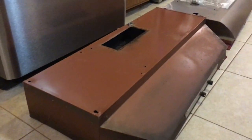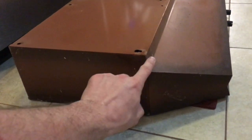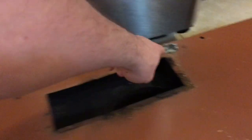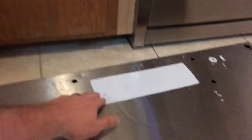So this is the original one that came with my house. It's 40 inches long. It's very old, bronze from the 70s. It's 6 inches high, and if you notice there's a step right here, and that step is going to cause a lot of issues. So here's where the opening was for the power and the air, and when I make the new one I'll have to account for that and design around it.